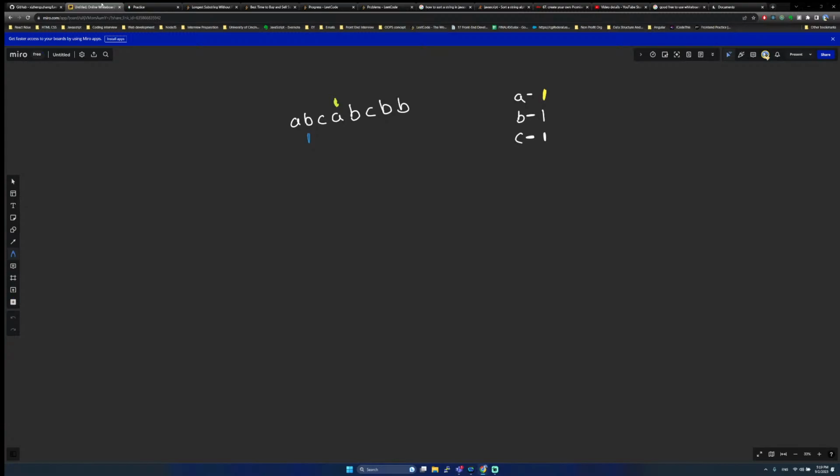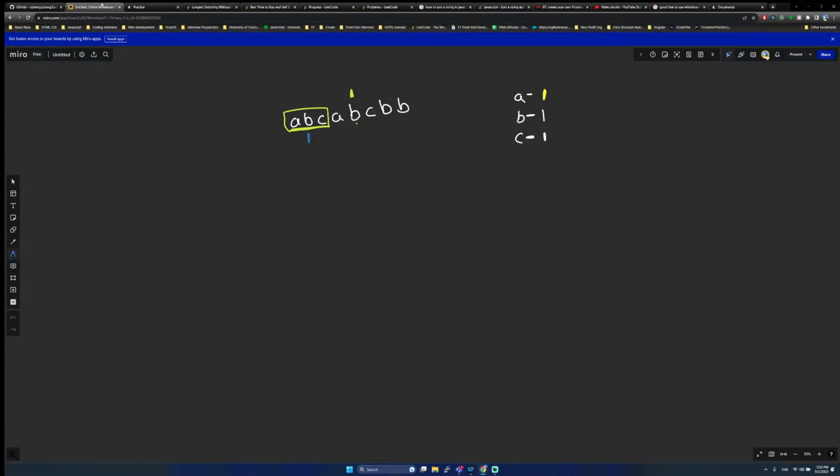Okay, and then we can start with the b counter. Our start will point at b, and as soon as we found, okay, and one more thing I forgot to mention, as soon as we found out that there is a duplicate, then this is the maximum number of substring that we have identified, and then we keep on searching.